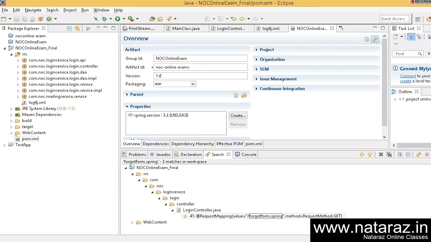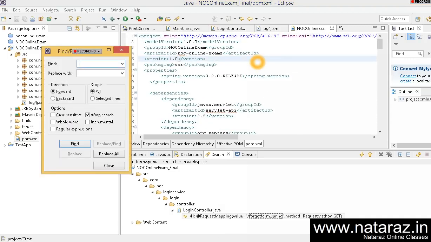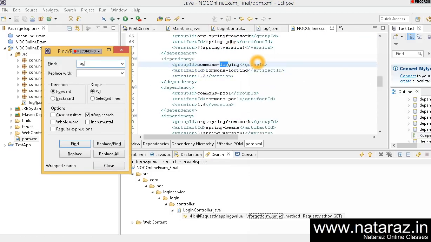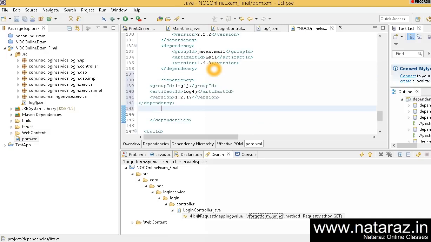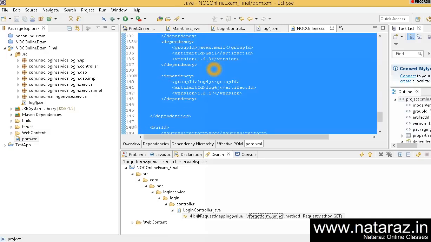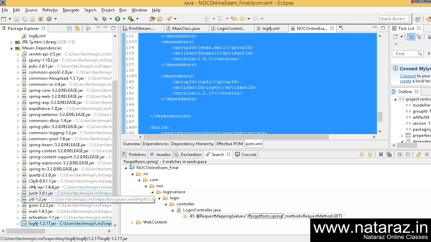When you go to the pom.xml, in the dependencies list, first let's confirm that Log4j is not there. Logging, that is different. No, Log4j is not there. You can simply go here and at the end add the Log4j dependency. By default, you can do a Maven update. It's basic Maven now. Do a Maven update to get it, or if you save it, sometimes it gets downloaded automatically. Eclipse takes care of downloading it. Now let's confirm whether it's there or not. Under Maven dependencies, is there something called Log4j? I'm just typing L. Yes, Log4j is available.